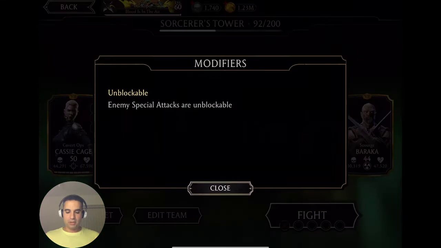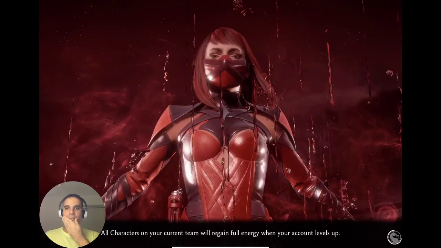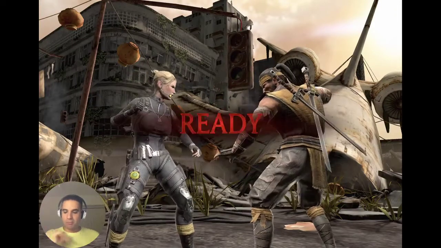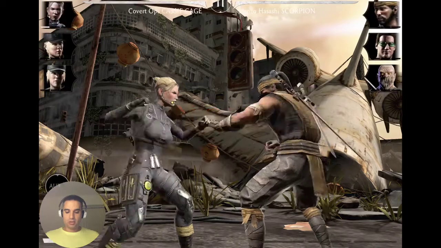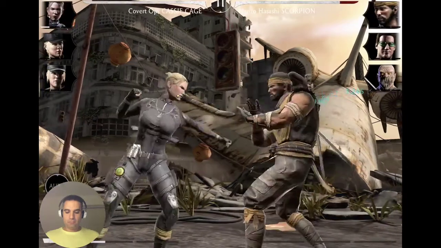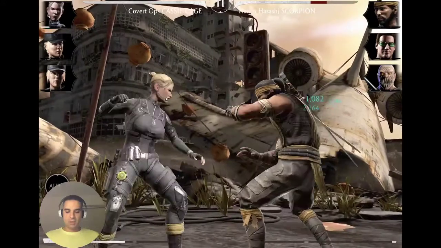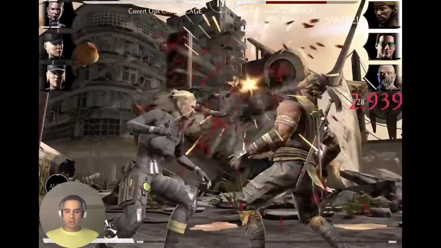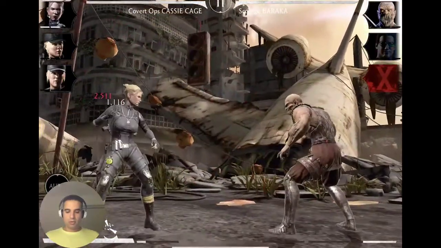Blockable, and they have an enemy special attack. Ah, okay, fine. So no bother blocking a special attack, which I tend not to bother with, to be honest, because I just tap attack, certainly with fast characters like Cassie. Oh my god, it said unblockable. Yeah. Not like I cannot break the block.